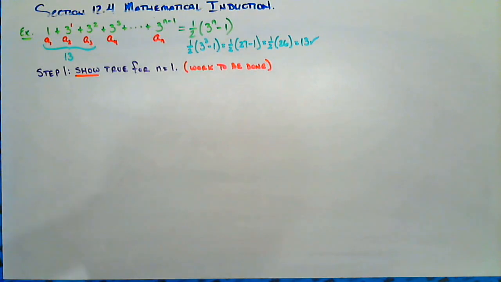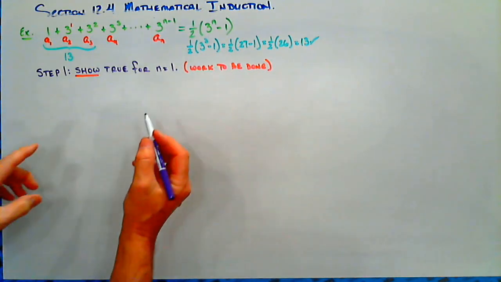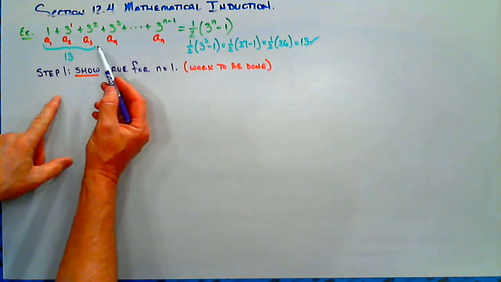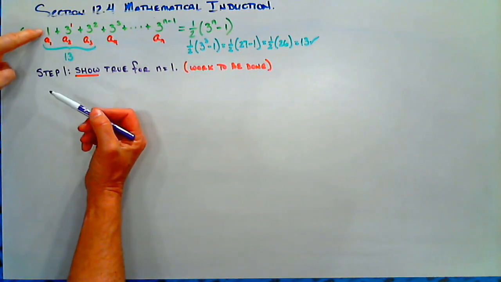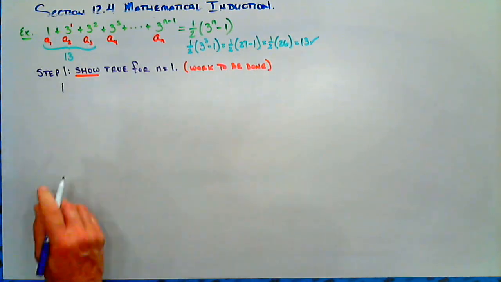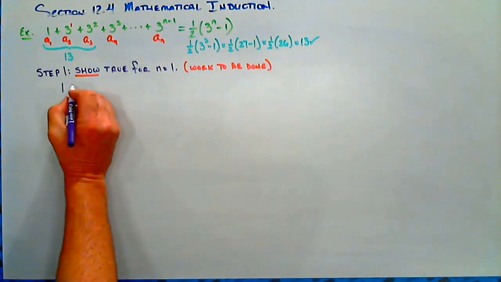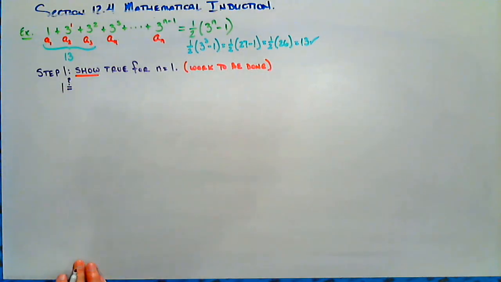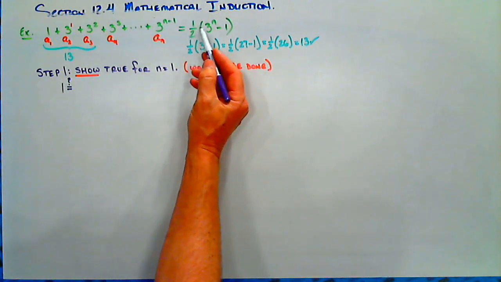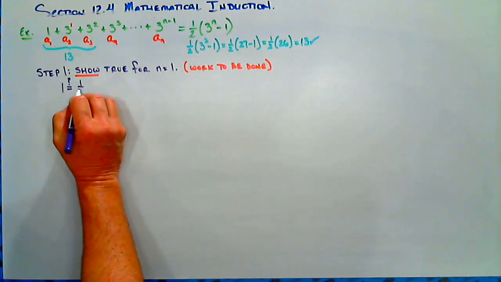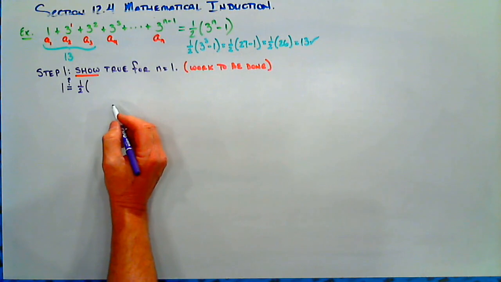What work are we going to do? Well, we're going to plug in 1 over here. We're going to use 1 as n on this side. Now, if n is 1, that means I only have my first term, so this side's just going to be 1. And now we're hoping that's going to be equal to what I get when I plug 1 in on this side. What do we get when we put 1 on that side? We get a half.